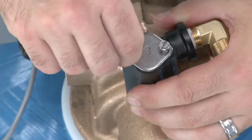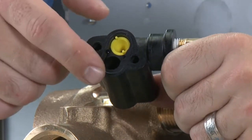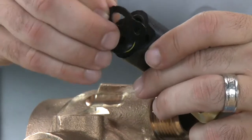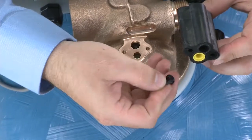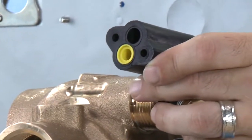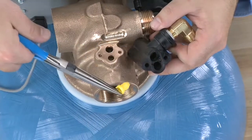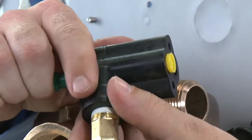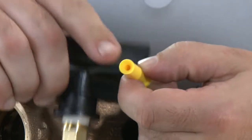On the top plate, we will see that there is a number 3 stamped into it. Inside, we can see where the injector is, but on the 1700 system, there is no screen. On the bottom side of the injector assembly, we have our regular gasket, but we also have the flow disperser at the bottom. This may be on the bottom of the injector assembly or inside the body — make sure you only have one piece or you will cause damage. To remove the injector, grab onto one of the tabs. For the bottom half of the injector, it is easier to use a spare injector to press down from the top. This will allow you to pull the injector out of the bottom half without causing any damage to the orifice.